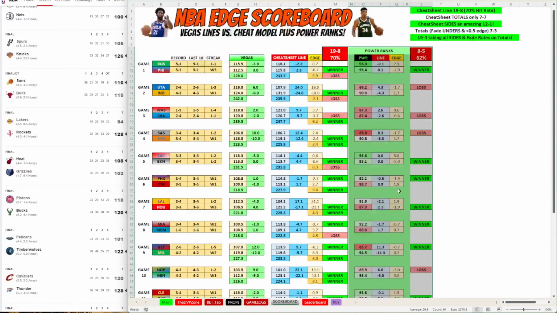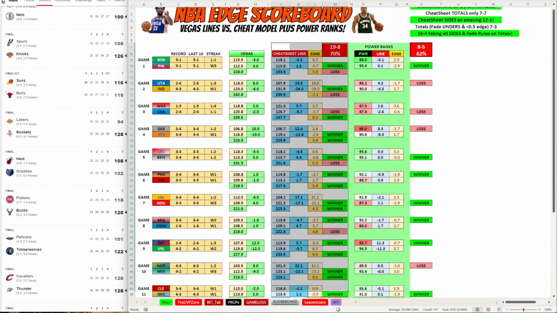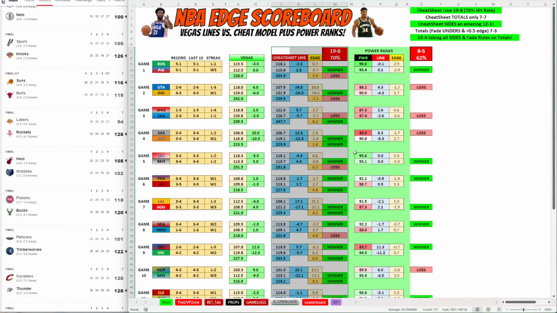And I will print this in a PDF so you can look at it if you want to play with it in our group. What I'm going to focus on over here is this cheat sheet line. So we are going to look at a couple different things. How you interpret or read this is you just focus on this edge column. If the edge for a side is negative, then that means there's a difference between our line and the Vegas line. That's the favorite. That's who we're in favor of. That's where the edge is. For the total, if it's a positive number, our model has it going over. If it's a negative number, our model has it going under.